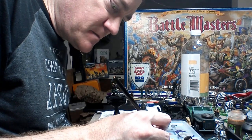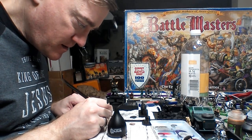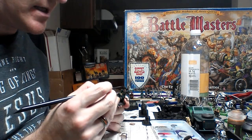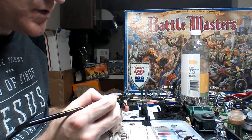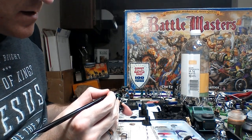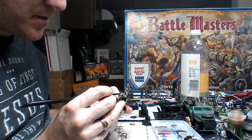And what I'm doing is I'm dipping the tip of the brush in paint, and then I'm wiping the excess off so that there's not much paint. Then I'm putting it on and letting it diffuse over the area so that it brightens it but doesn't overpower it.